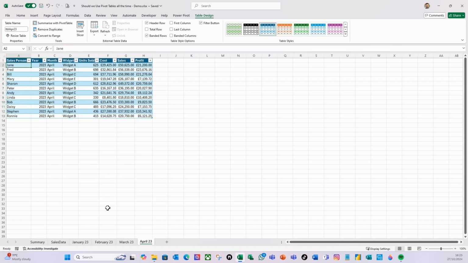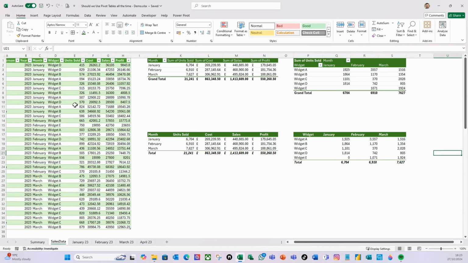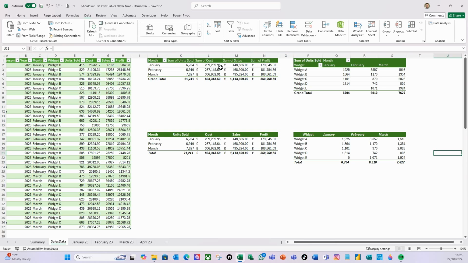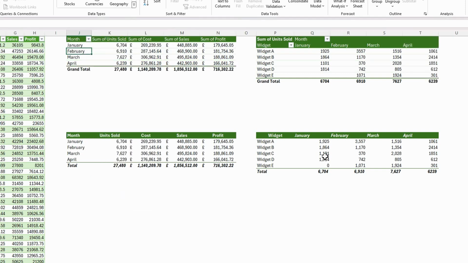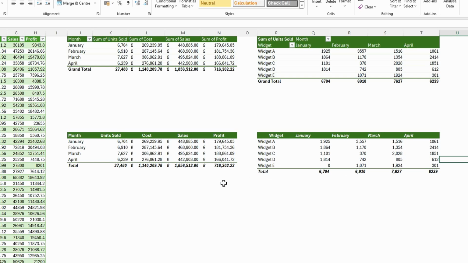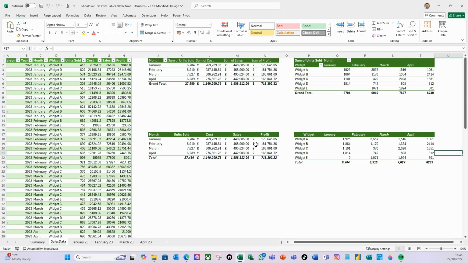There we go. So if I then go to my sales data here and I do Data and Refresh All. This is interesting. So you can see the April data on our array formulas is actually updated straight away based on that refresh. But up here, I've got to right click on it, do refresh, and doing that second refresh, it's now included it. So that's interesting.